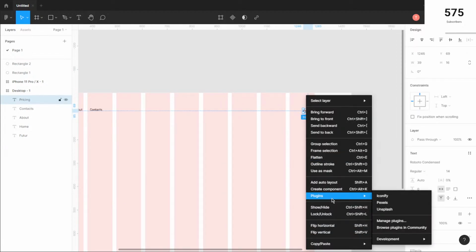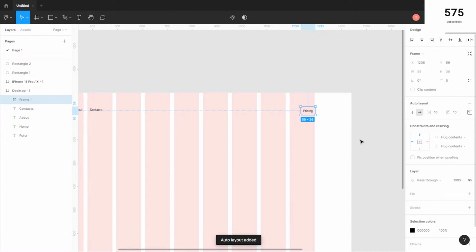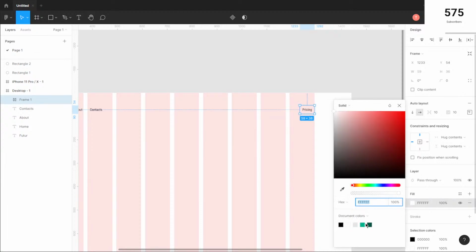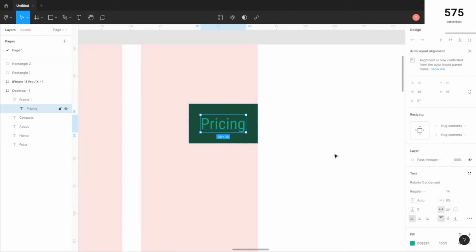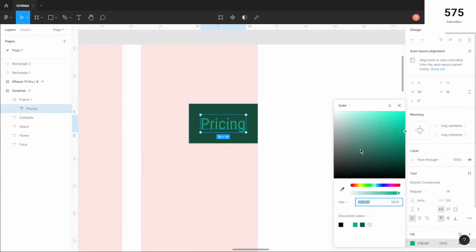So let's see, add auto layout. Okay, and then let's do this with our primary color. Change the text to our secondary. Is this really visible? Nope. Let's change it to white.